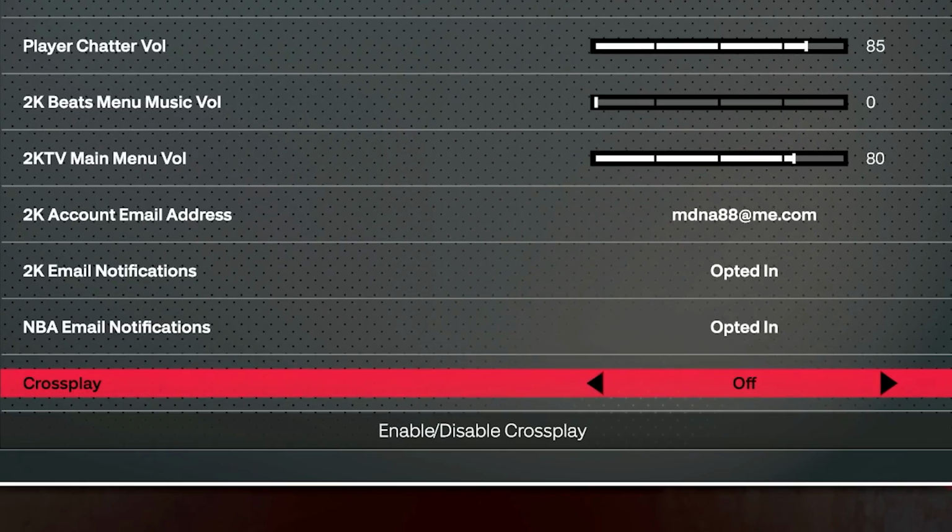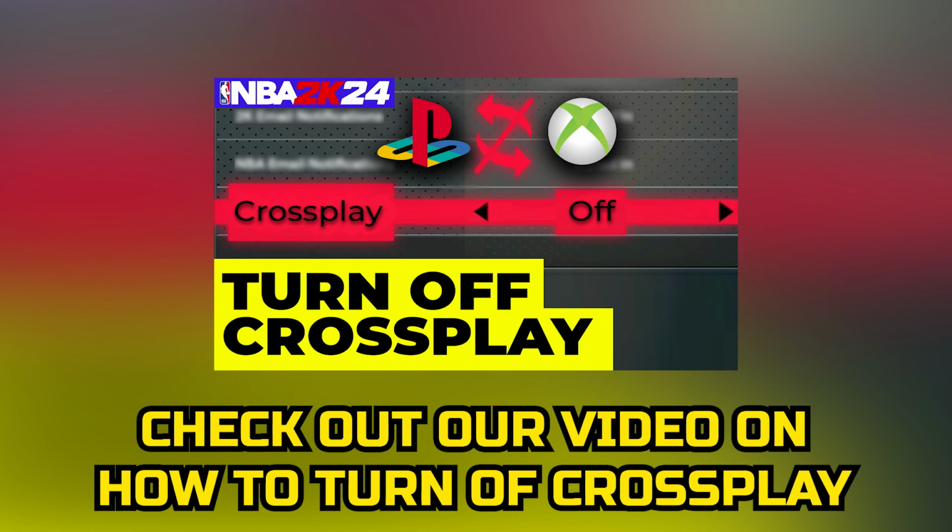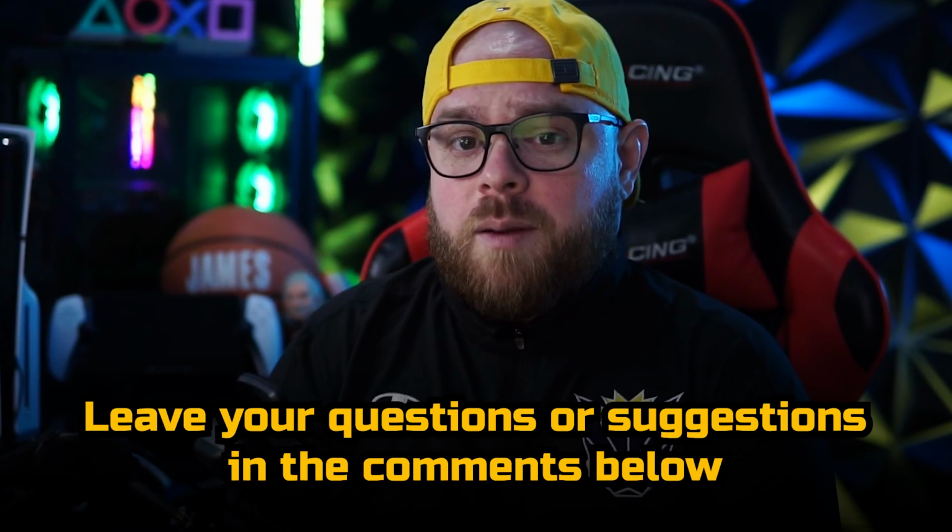And what I recommend, it's really easy. If you can turn off crossplay, that will automatically reduce your delay by quite a bit. And those are the top 3 jump shots that we recommend for centers.